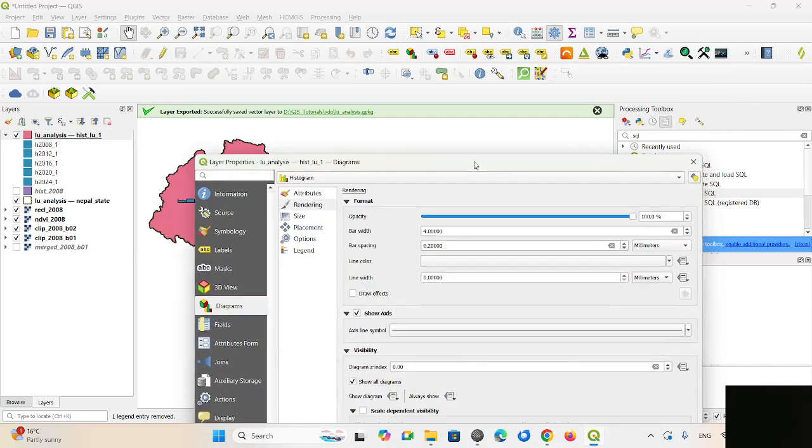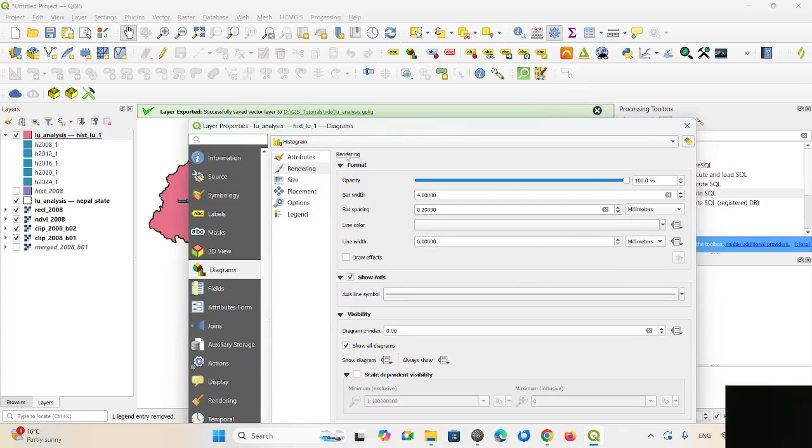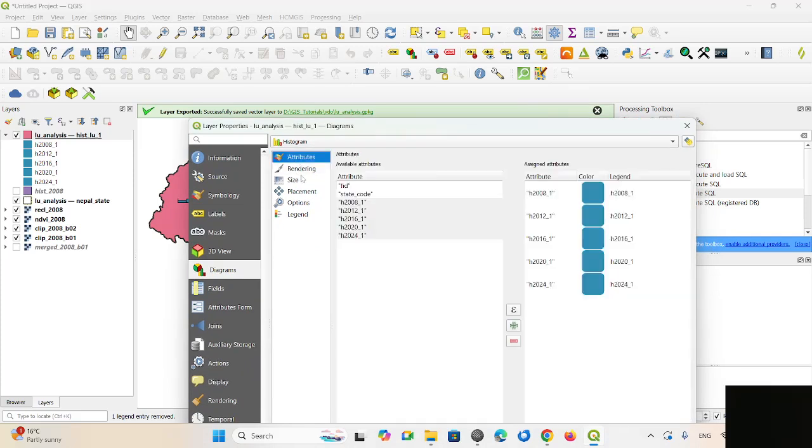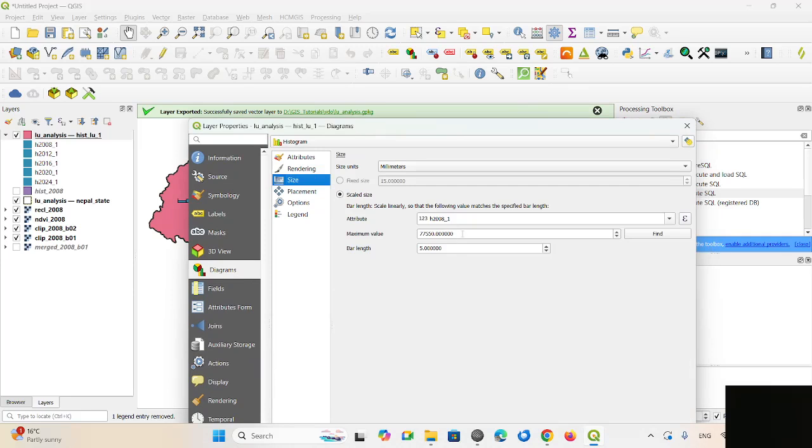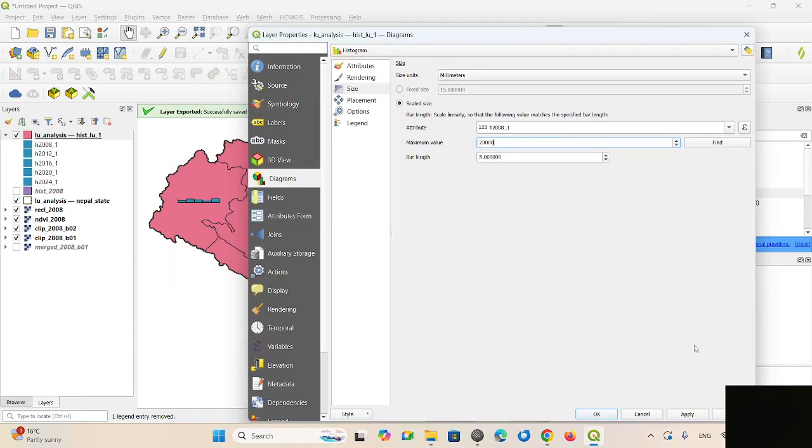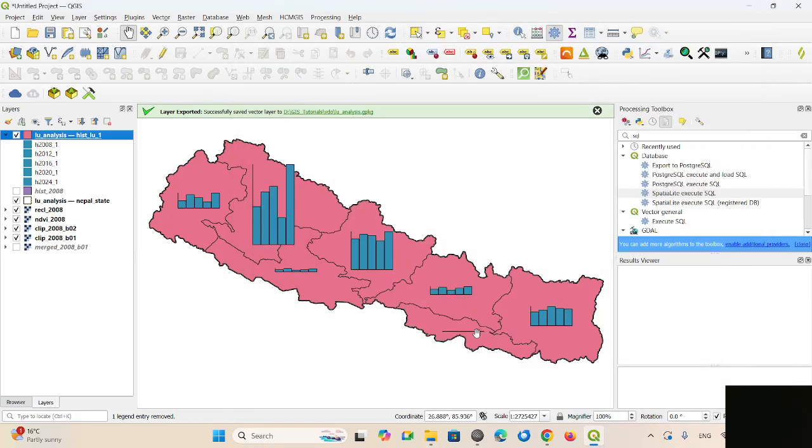So we can reduce the maximum value a little bit. For example, if we keep it 10,000 or 20,000, then maybe the other layers will also display the area. But in the case of this province, it is very low, so we don't get a high value.